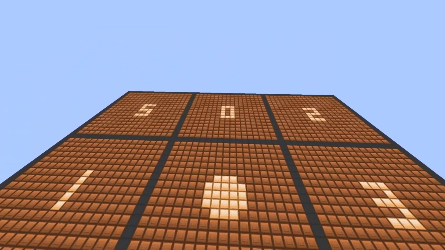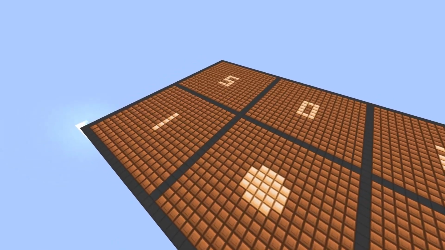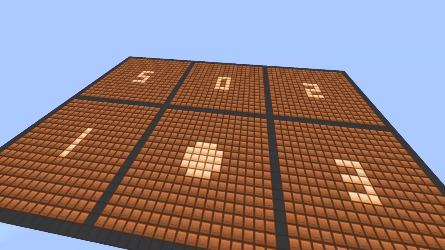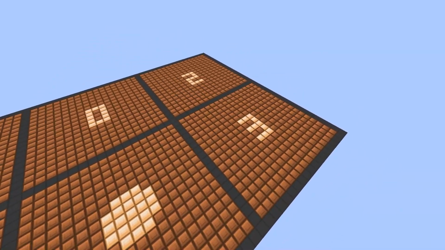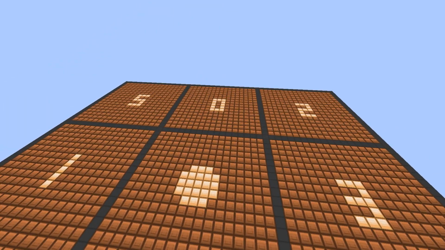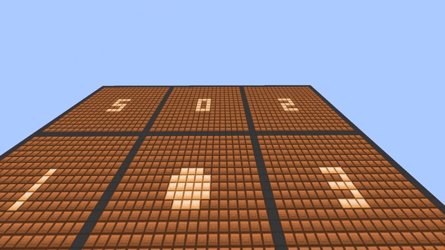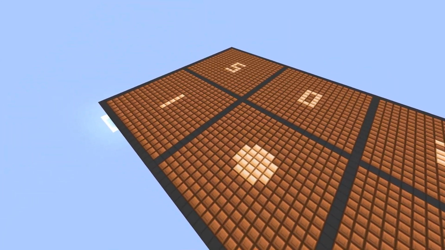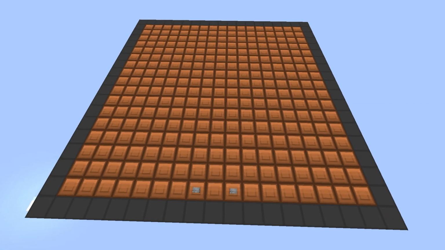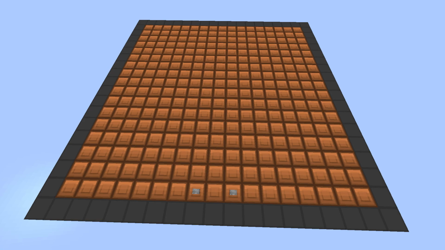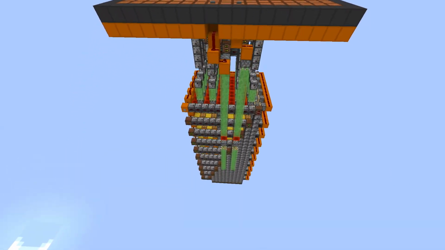Here are just a few things that are going to appear on the display. So there's a 0, 1, 2, 3, 4, 5, and then there will be a 6, 7, 8, and a bomb and a flag. So this is a cell, and this is the circuit underneath.